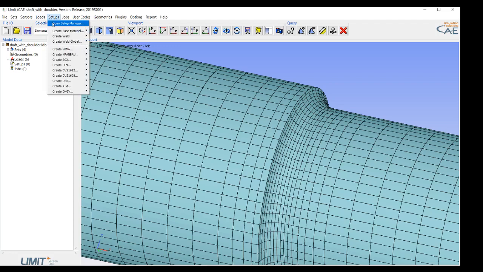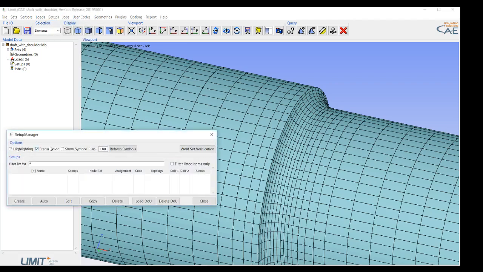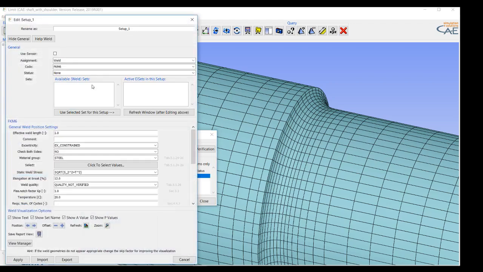In limit, a setup is the combination of an element set and some kind of design code or fatigue code or assessment rule. So I will open up the setup manager and I can create a setup. I will call it FKM shoulder.